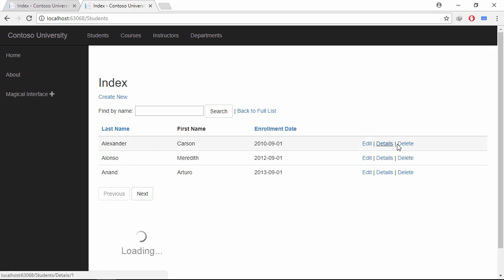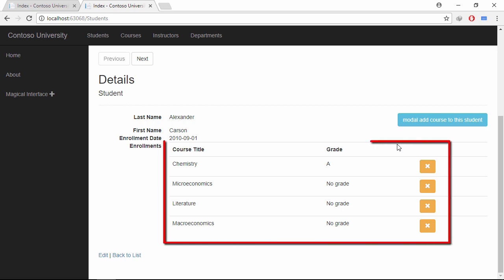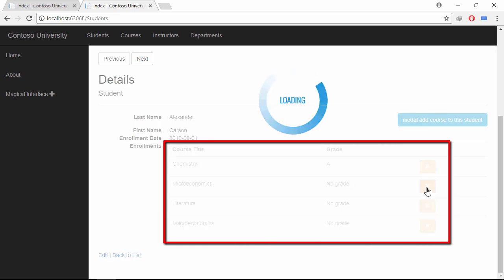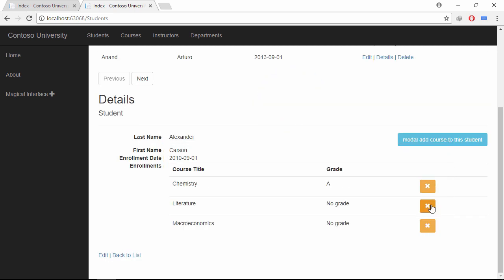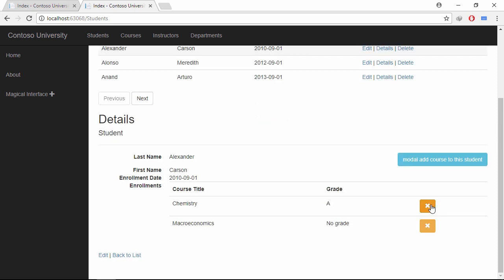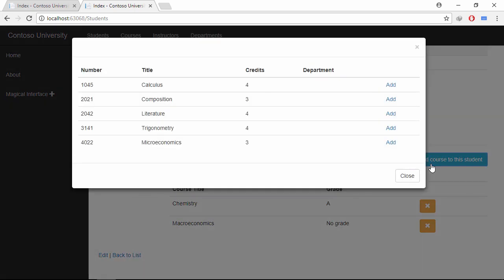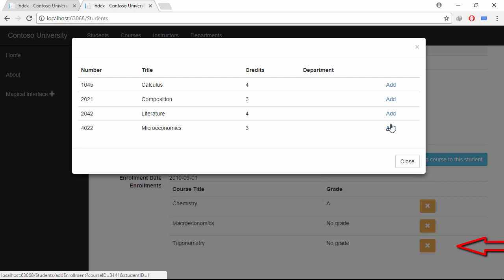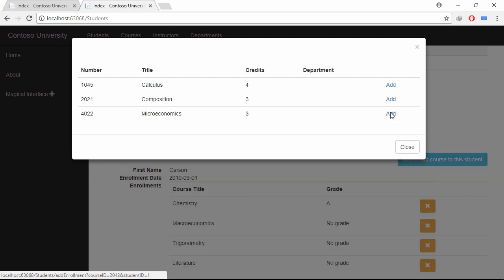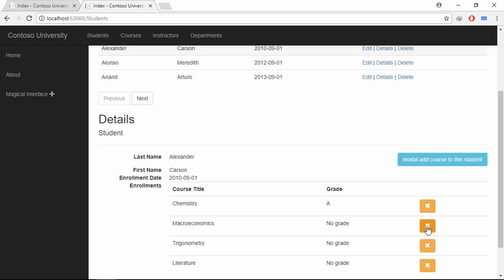Now click details link. This table shows all courses of the student. Let's add course to this student. Let's remove course.